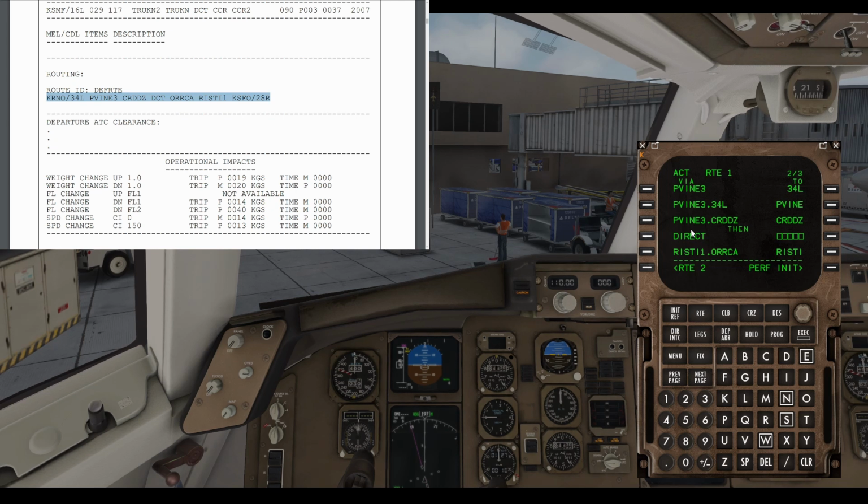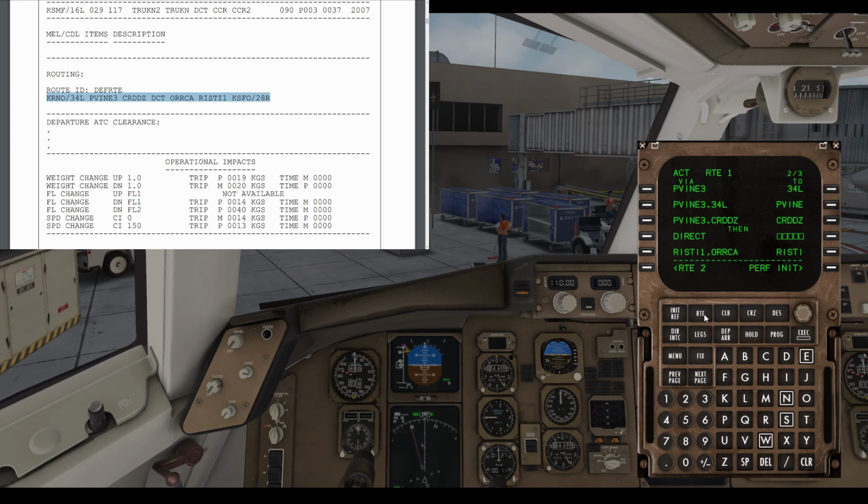If we were to put in another waypoint, say, I don't know, we were going to be traveling for a certain period of time on a Victor Airway or something, or your average jetways, they're going to have identifiers like Quebec 51 or something like that. So you'd put Q51 and you'd put it in this side where it says direct. It would fill in Q51 and these boxes would still be available, so then you'd put that waypoint after Q51 into these boxes. If you're going direct from waypoint to waypoint, you can come to this page and fill them in still, but you just have to fill in the waypoint identifier and drop it here. It'll just autofill direct.